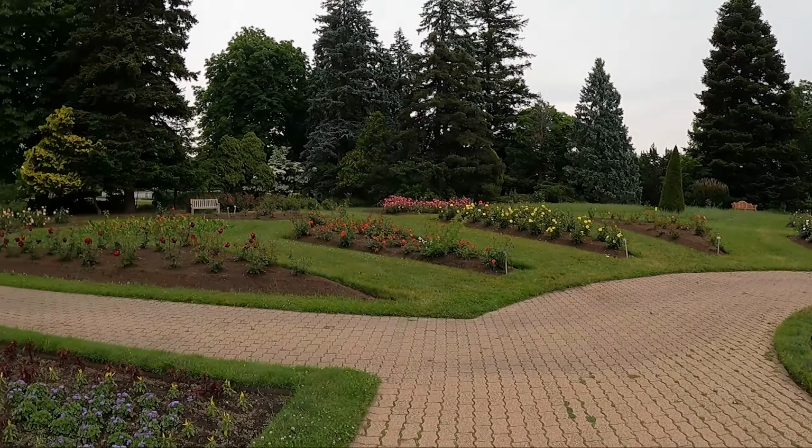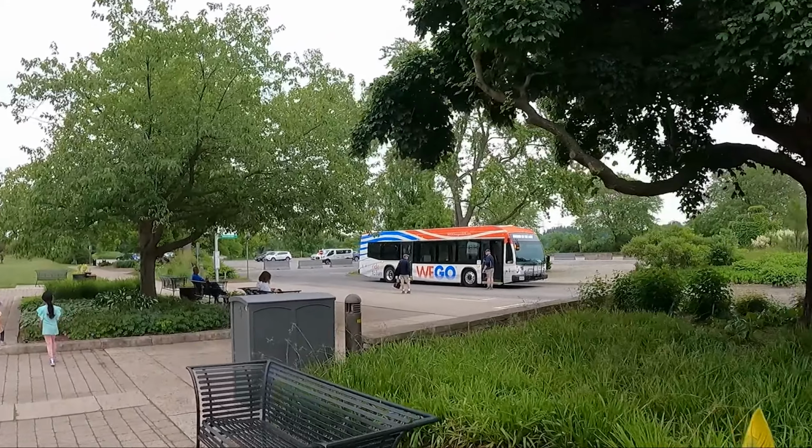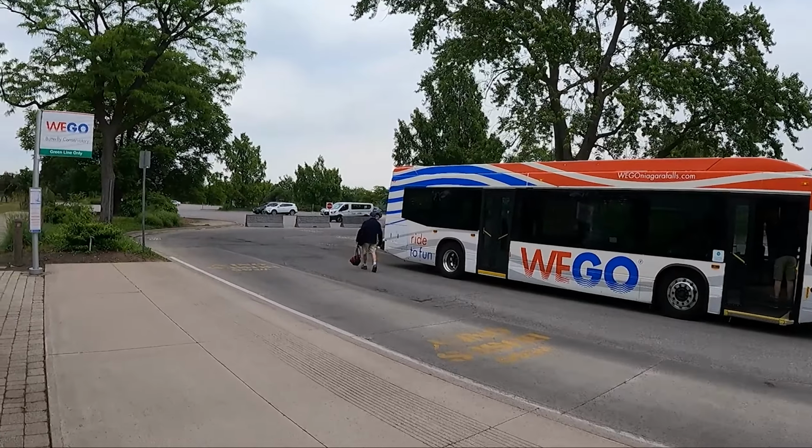So if you do come up here to spend more than just a day in Niagara, they have the WeGo bus system here. You can buy a day pass. I forgot how much it was. I believe $10 or $12, and it goes to all the tourist attractions all over Niagara. It's a really good way to get around, because most of the parking, if not all of the parking in Niagara, is paid for, and it's not entirely cheap. Down by the Niagara Falls earlier, we paid 22 Canadian dollars for an hour of parking. And here we pay $5 per hour again. So it's not cheap. Taking the bus there is probably a really good option, especially if it's busy in the summertime.